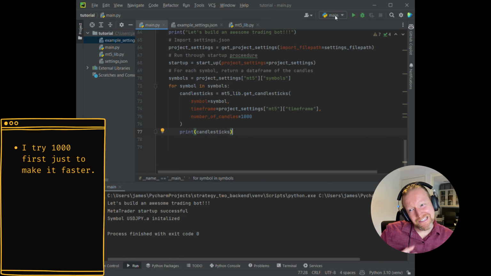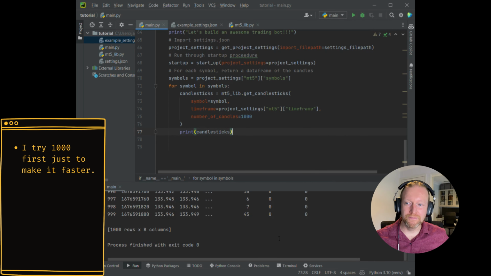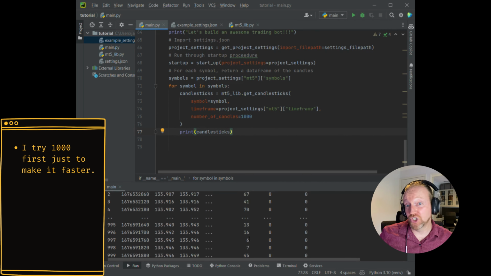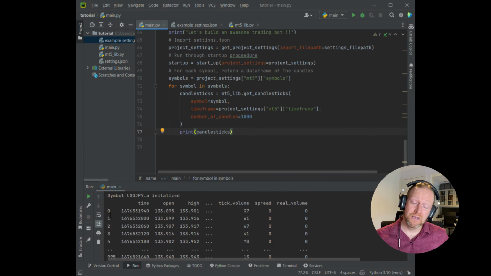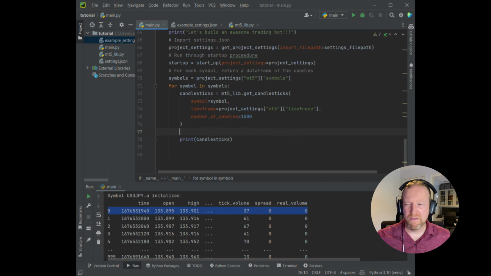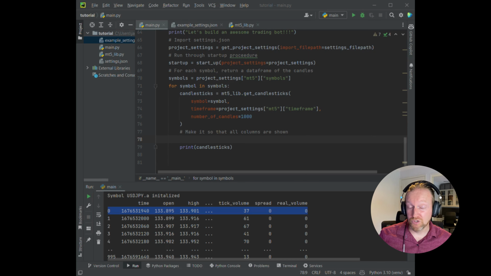Now, I'd like to double check that all of the columns are actually there. You can see there how it's truncated some of them. That's going to be really important as we start to implement things like an EMA cross or some of the other bits and pieces that we might want to implement in our trading bot. So I'm just going to use a simple Pandas call that changes the settings on it. I'm going to set display the columns to be a maximum of none, which effectively means display every column. There's no maximum number that you can display.